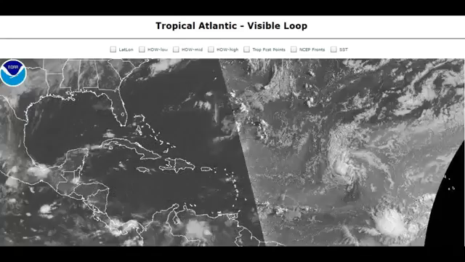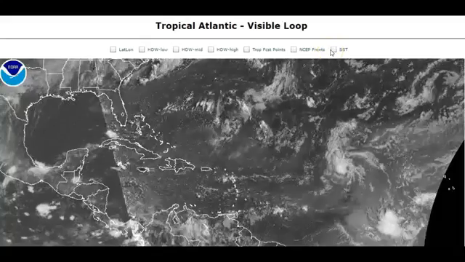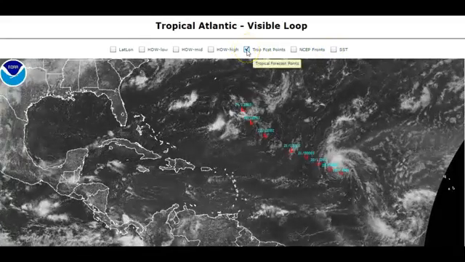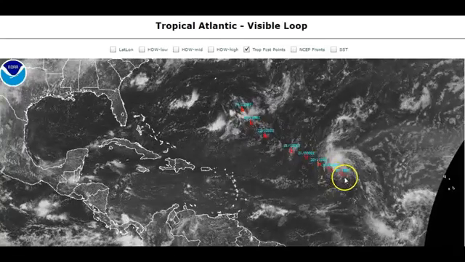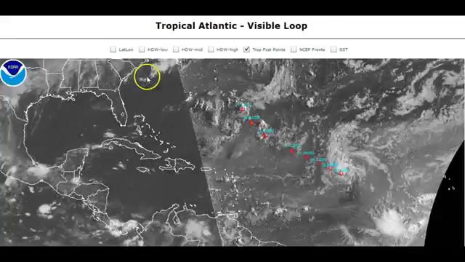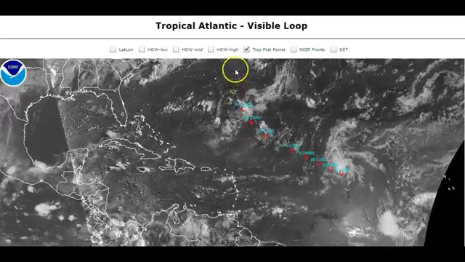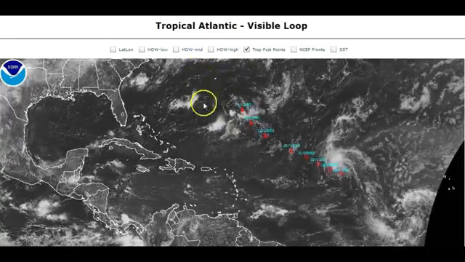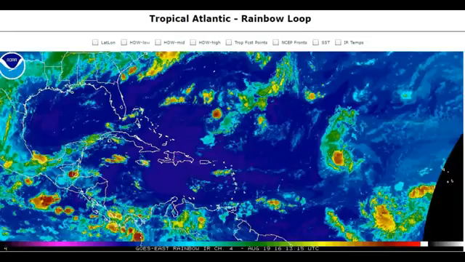Now, pay attention. You're going to see Fiona. It's going to be moving northward, taking it out of play right there. That's the tropical storm. It's going to get into that colder water and just about fizzle out. That's the projected path, but it's actually moving further north and faster than they thought. In other words, it's already started that northern curve. What's happening is that front coming off the U.S. is starting to steer it.